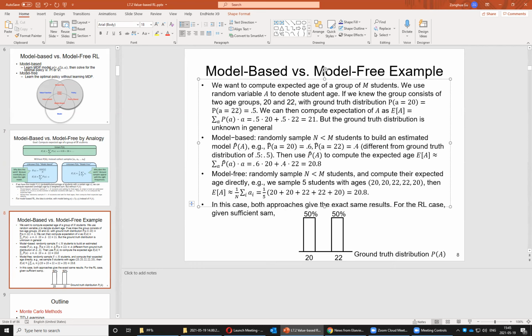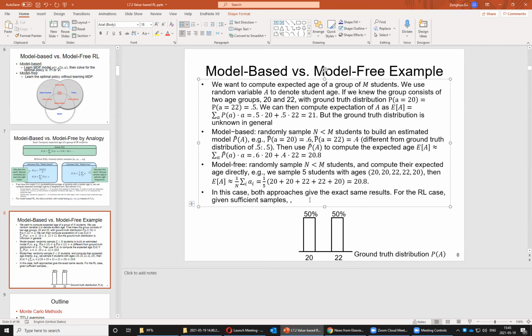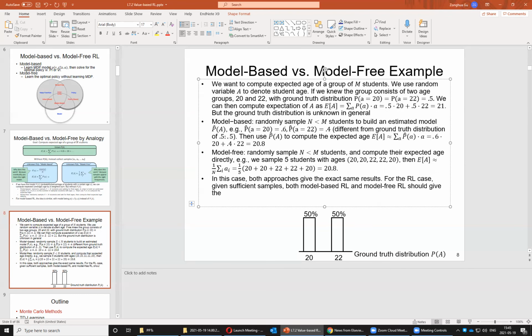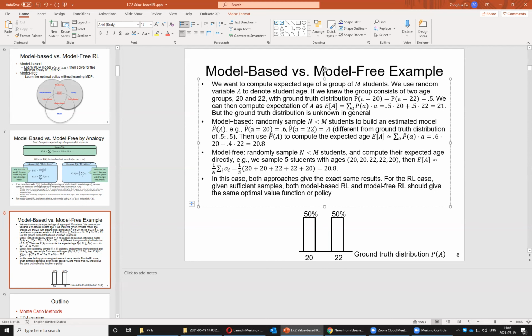Sufficient samples. So in that sense, it's similar, right?